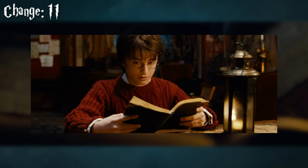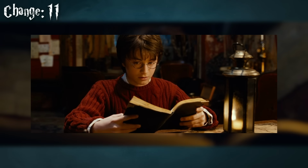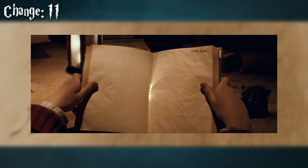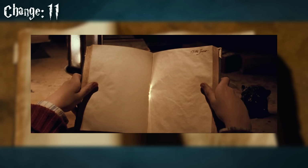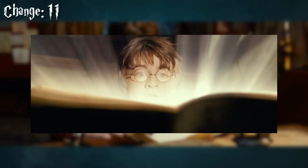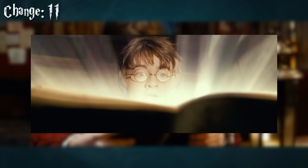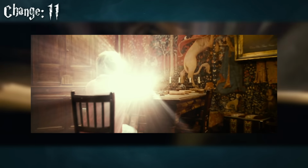Next, the book goes on through the days and gives us some details of what happened as time progressed. These details are, of course, nowhere to be found in the movie. Here's what we miss. First, we learn that there had been no more attacks since the attack on Justin and Nearly Headless Nick. Harry thought, and was hoping, that perhaps the monster had gone into hibernation for another 50 years again, but other people in the school, like Ernie Macmillan and Peeves, were still spreading the rumor that Harry was just biding his time until he attacked again.